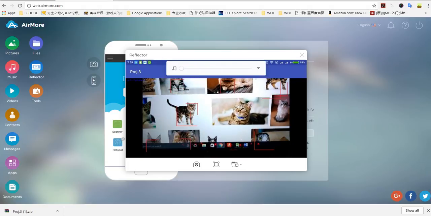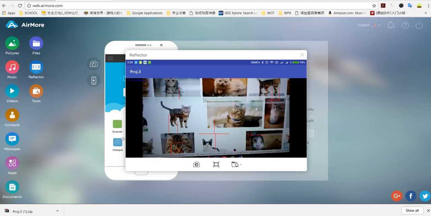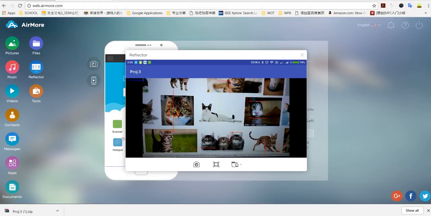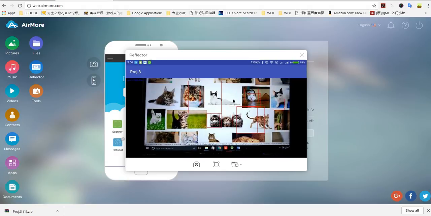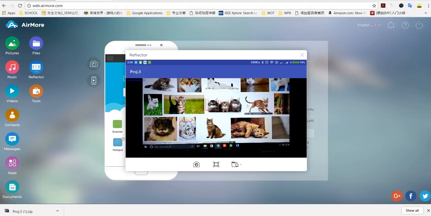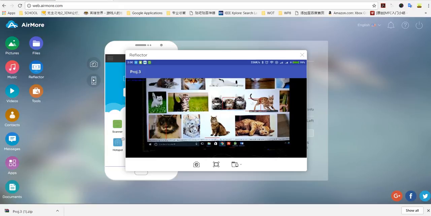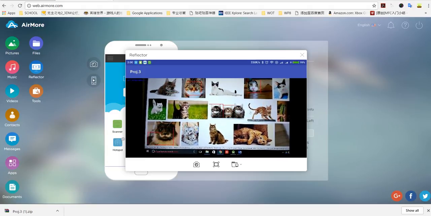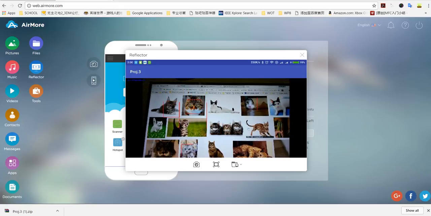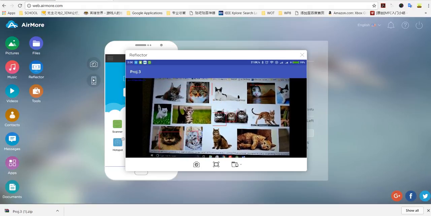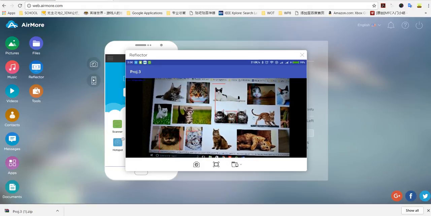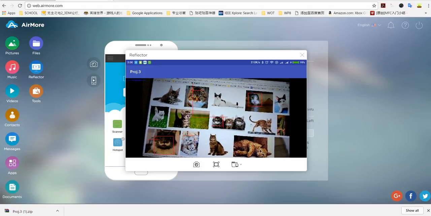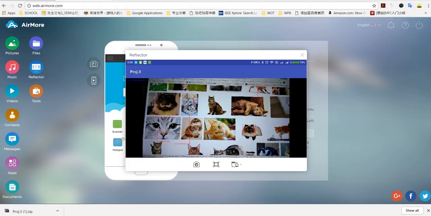I just mute my app. As you can see, my app can figure out the cat, and it's based on the cascade classifier. After it figures out, it will tell you the total number of cats on the screen. But it's based on the frame, so there will be a problem because, as you can see, it's not smooth enough. So the text to speech will have a delay between what you have seen and what you have heard.